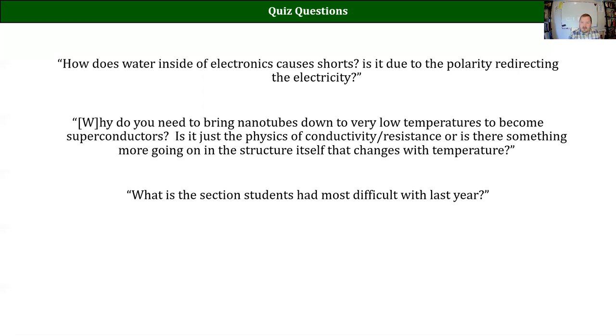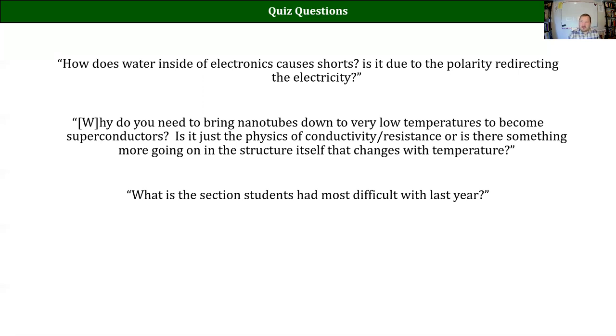If you want an idea of just how fast this can happen, you can actually start a campfire with a gum wrapper and a AA battery. You take a metallic gum wrapper and twist it so that the metal is on the outside and you touch it to both ends of a AA battery, it'll actually generate enough current going through the gum wrapper that the gum wrapper will catch on fire. So you can actually use that as a fire starter.